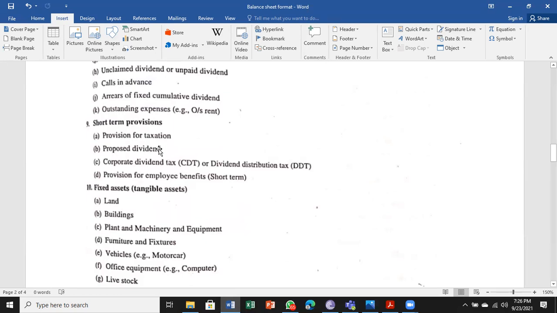Whatever dividend is paid by the company, on that the company has to pay tax to the government. If the company gives 5 crores as dividend, on 5 crores they have to pay tax to the government at a particular rate, 18%, 18.75%, like that. Different rates were there in different years. Any other provision created for employees for their benefit, maybe for education, health, transport, housing, any purpose. Benefits to be given for various purposes. So any provision for employees also comes under short-term provisions.